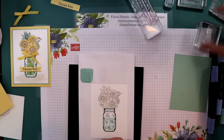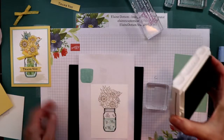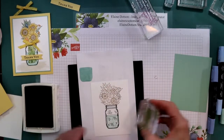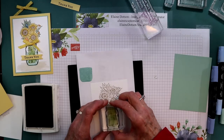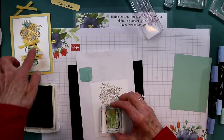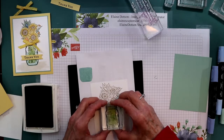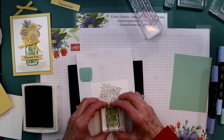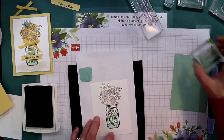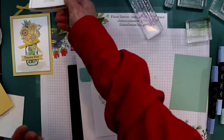So then we're going to take our stems and we're going to take a pair of pizzazz and we're going to stamp those stems there. And you want them up high enough that they're going to touch the bottom of your flowers. I mean, it's not real critical because you're going to put a ribbon on there, but you want it kind of up there so it looks like they're connected. So I'm going to stamp those just like so. Okay. And I think that's all the stamping that we're going to do.